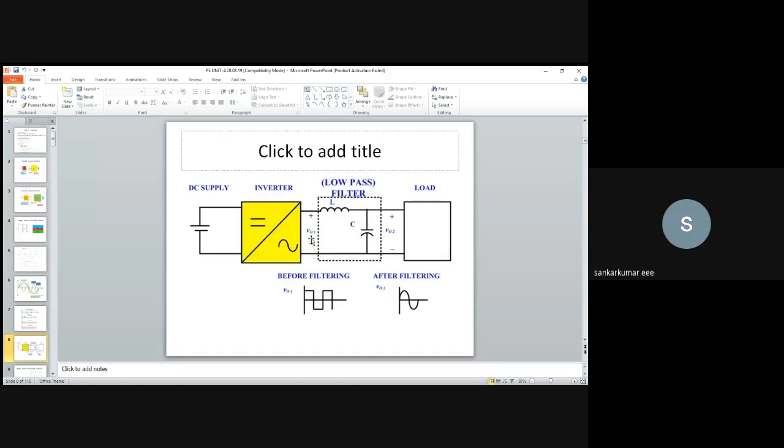And this is the block diagram. That is the basic block diagram for the inverters, how we are obtaining the pure sinusoidal waveform for the load. So this is a DC supply. It is given to the inverter that will give the square wave as the output. Then we can filter out the harmonics so that the square waveform is converted into pure AC sine waveform. That is your 50 hertz waveform, and this 50 hertz waveform is given to the load.